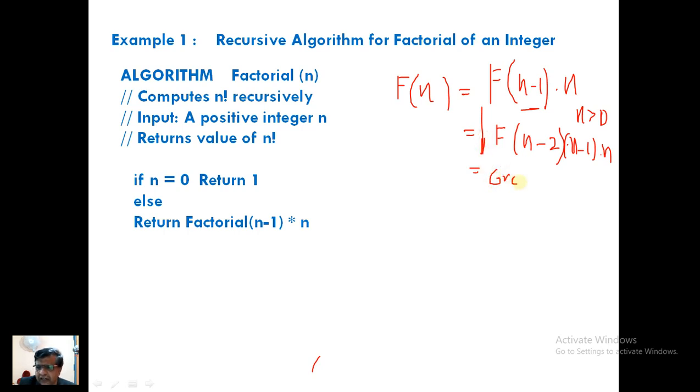There are some problems that should in reality be solved only recursively. Whether a problem is to be solved recursively or non-recursively lies in the problem itself, and it is in the hands of the algorithmist to determine whether the solution can be offered in a recursive way. Before we analyze this recursive algorithm for a simple problem like factorial of a number, we should be able to differentiate between a recursive program and a non-recursive program.